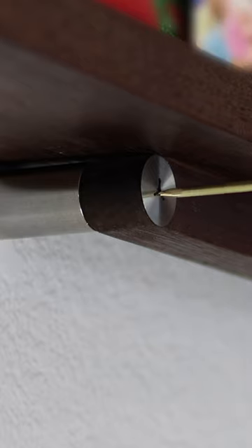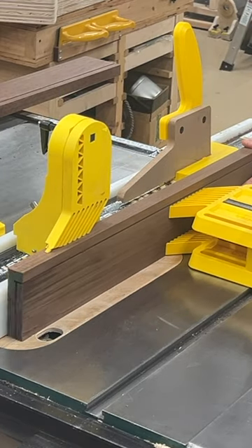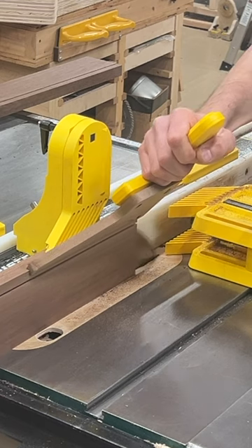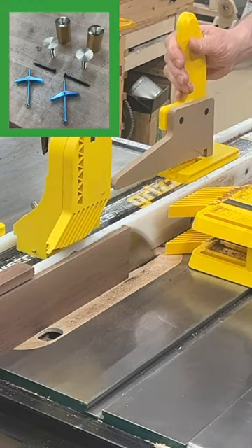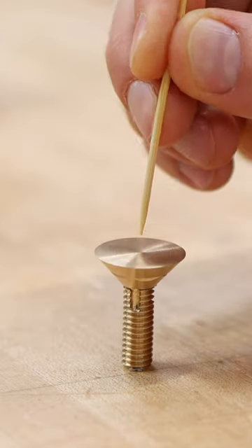This is a Pika Screw shelf that I recently made that I think is my best Pika Screw design yet by a wide margin. It's fast to make — took me only a couple hours — and I'm pre-selling the complete Pika Screw Standoff mounting hardware kit for less than the cost of one original Pika Screw with no compromise in Pika Screw quality.